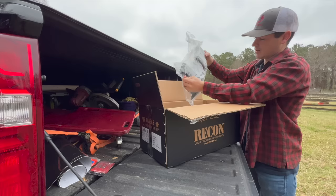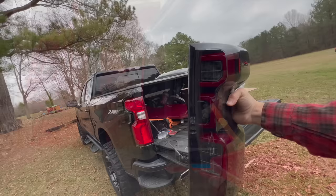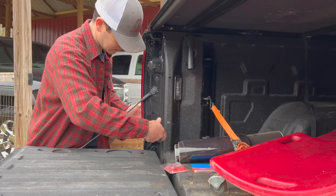Dude, look at that. Just for comparison's sake. Oh my gosh, dude, this is about to look so freaking good. I believe this is a T10. It's all scratched up, so I can't really read it, but I believe it is a T10. Just got two of these.